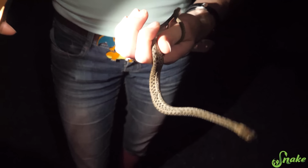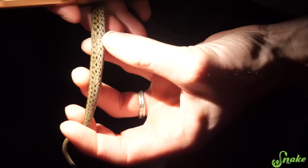So this includes garter snakes like this little cutie. Oh, he's adorable. Yeah, I mean, it's just a garter snake. You've all seen them before. I only see one blemish on him. Oh yeah, maybe a previous wound. A little bit. Oh, another one maybe right here. He's got a little bit of a scar.